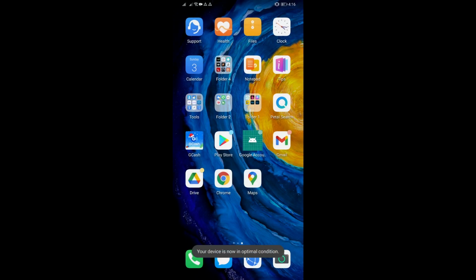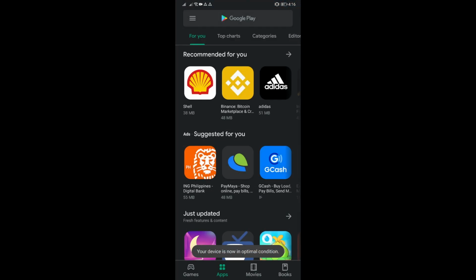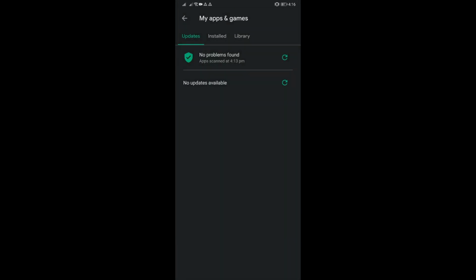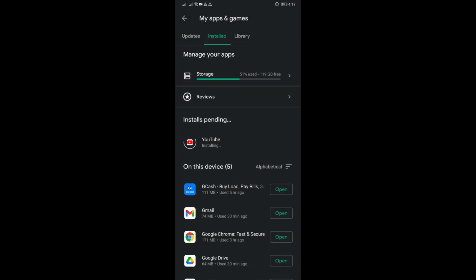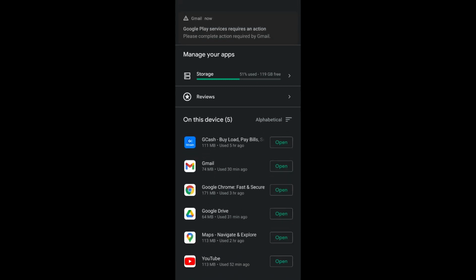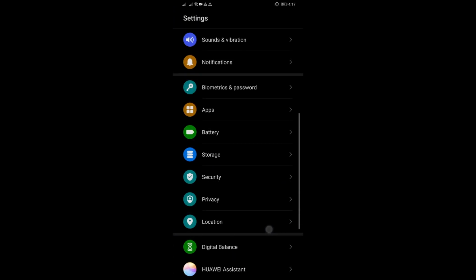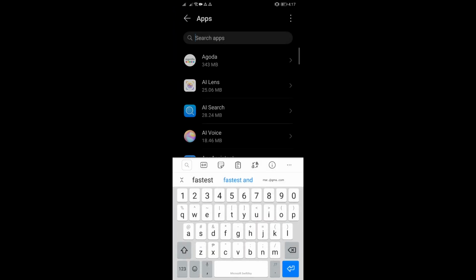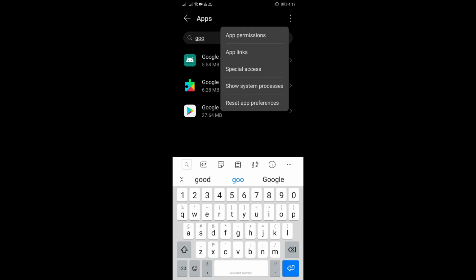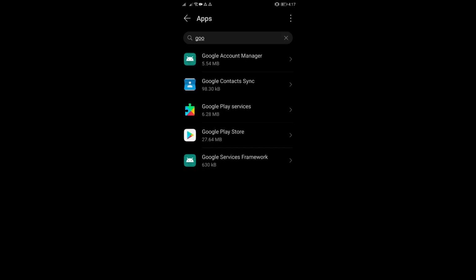Sometimes it may freeze and may look like it's not proceeding the installation, but you just need to wait for it and close, reopen Play Store, which is what I just did. Alright, everything is installed, and as instructed, go to settings, apps, look for GU, show system processes, and go to Google Services Framework.